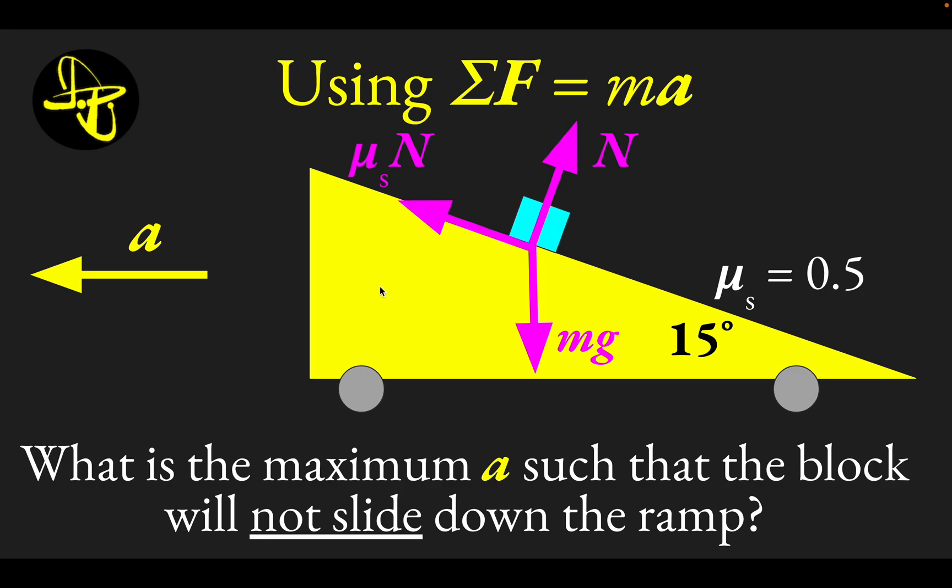Our next thing we need to do is decide which way to orient axes so that we could start to use F equals MA. There's a number of ways to do it. Frankly, you could put the axes any way you wanted, but a couple ways make more sense than others. One possible way to orient the axes would be to put them diagonally such that one axis runs along the ramp. But then you'd have to do some trigonometry with the acceleration over here. So I'm not going to advocate for that particular method.